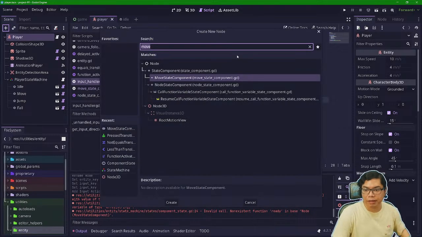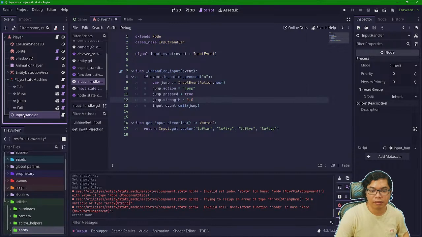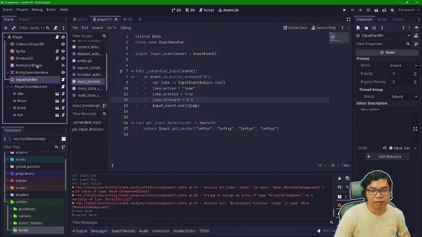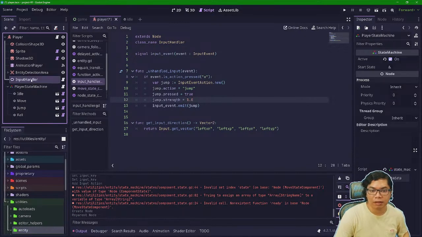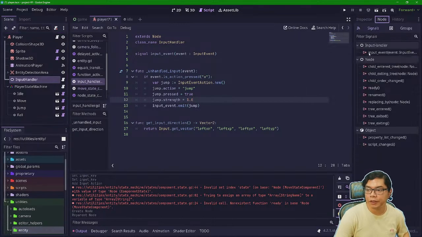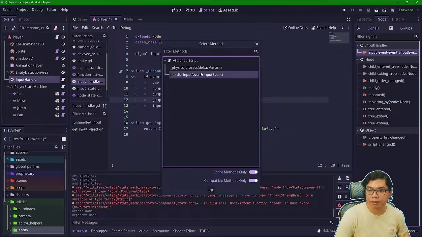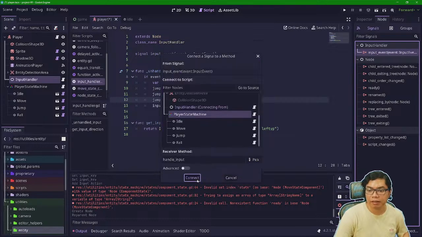Then I need to add the input handler. Let's put this here. Node input event. This pick handle input. Okay, connect.